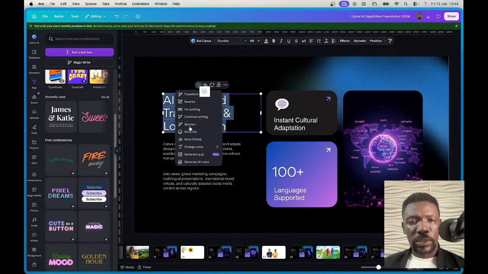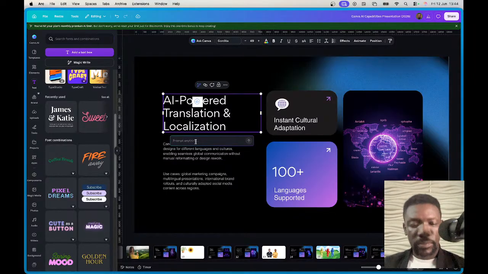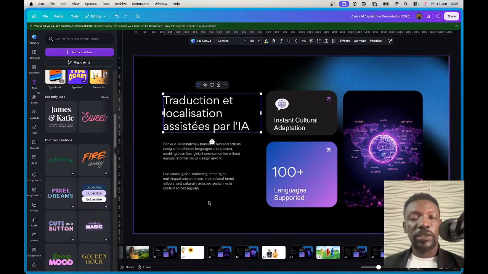Let's use the AI. This one here. So let's say transform text, and this time around I'm saying change to French. I don't speak French, but I needed this in French. It has already changed it, and I can say replace, and immediately it replaces it.